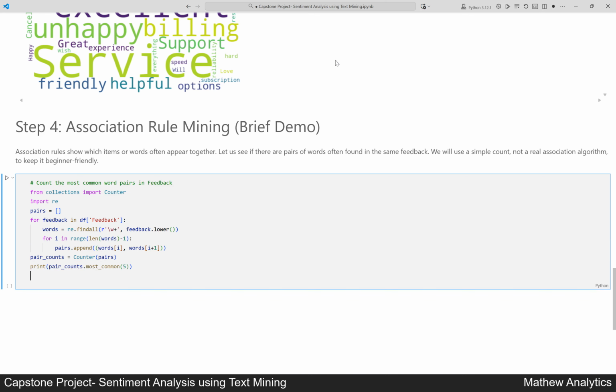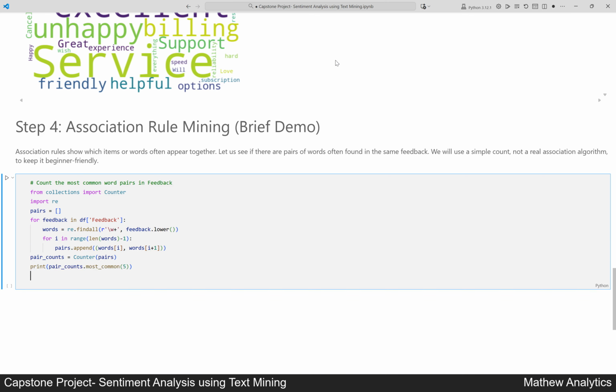Here is a quick way to see which comments might cluster together based on word usage. We add a comment about what happens in the cell. We import a simple clustering tool called k-means. We create a k-means object to split messages into two groups. We fit the clustering using the transformed feedback column. We go through each message and its group assignment. We print out which feedback went into which cluster.